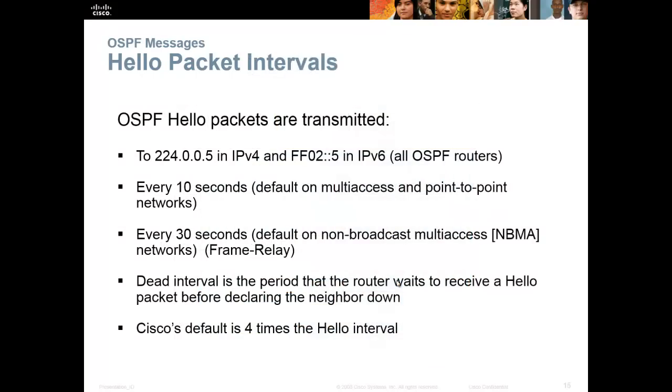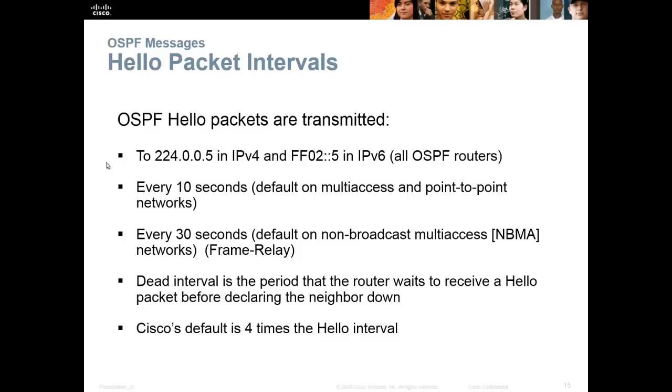All right, hello packets by default are sent every 10 seconds. And they're sent on a multicast address, so we don't broadcast these things. When you turn on OSPF, your router's listening on 224.0.0.5. So make sure you know that IP address for OSPF, 224.0.0.5. And it's FF02::5 in IPv6. So every 10 seconds, hello packet. Hey, here's my hello, here's my hello, here's my hello, that kind of thing.